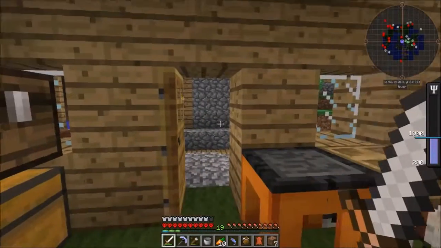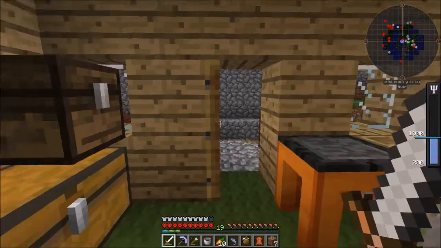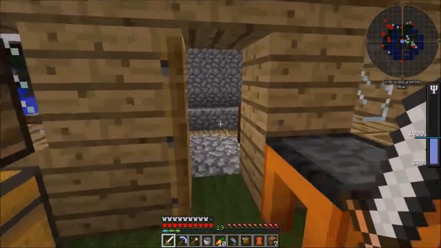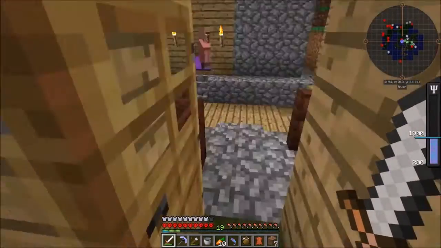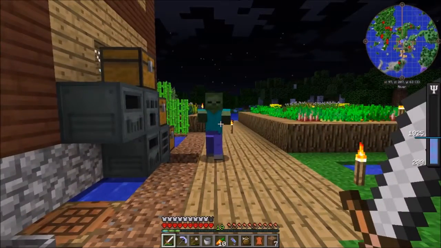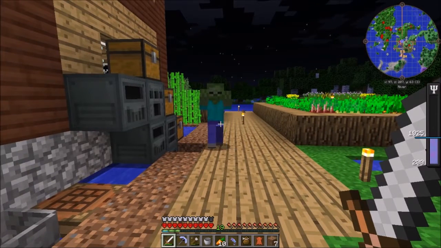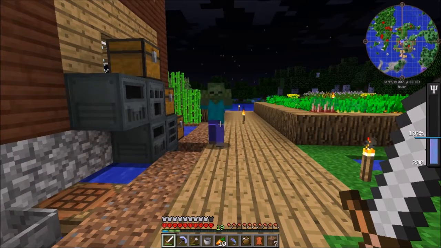I'm going to need some more mana. Anyway, I'll be back in a minute. I'm just fixing up my Psi Smite. Repelling a zombie. I think I'm going to need to get a bow as well, just in case I want mob drops. But yeah, anyway, I'll be back shortly.